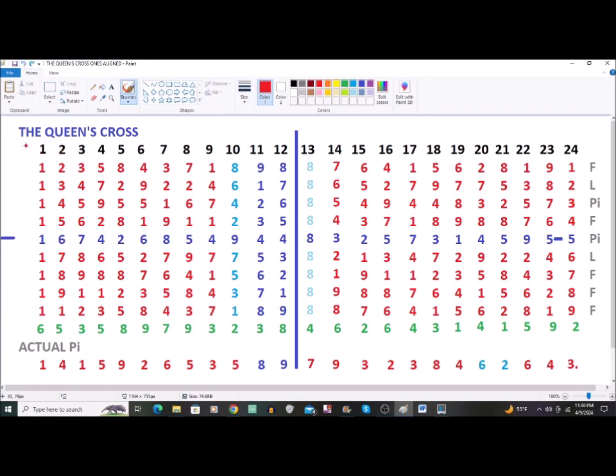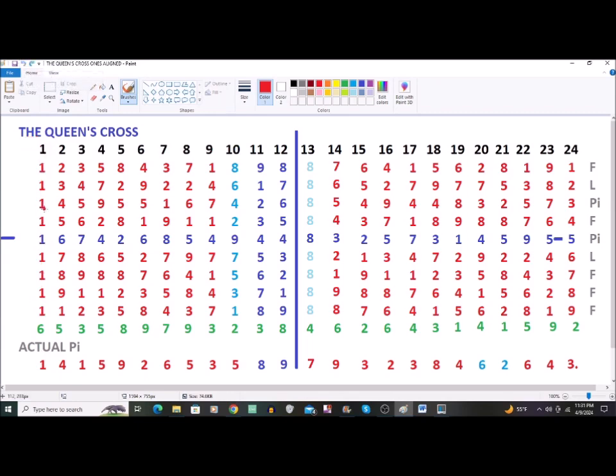I've moved the number line over, I've jumped it over, and the reason for doing that is this number 1 now aligns with all these other number 1s, and funnily enough, actual pi aligns, and the number 1 lines up with all those number 1s as well. So that is firstly pretty interesting. I was toying with the idea of doing that for a while, but I don't really know why I decided to align this way. I just decided to try it and see if there was anything interesting, I think.